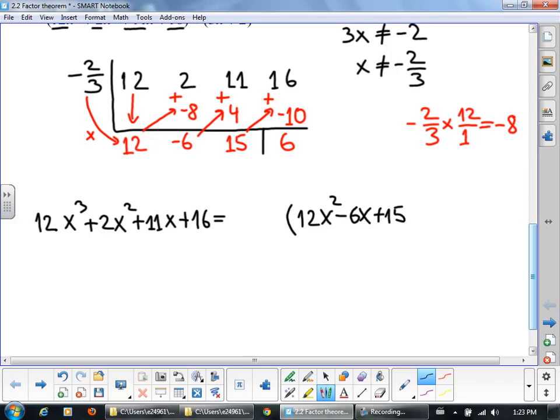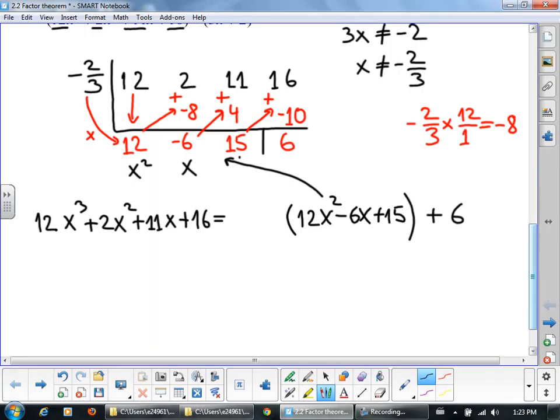And just a reminder, we got these from the coefficients over here. So the first number, 15, is our constant. Second number is negative 6 to the power of x. And then the next number is 12x squared. And you can keep going, but in this case we only have 3 terms. We have a remainder of 6, so we can add that at the end.